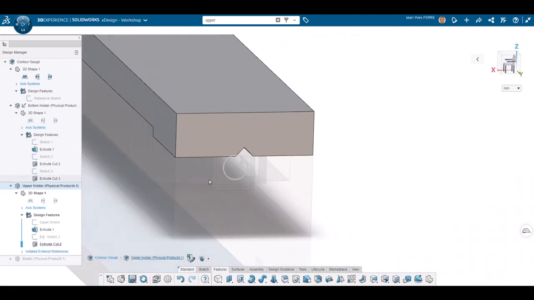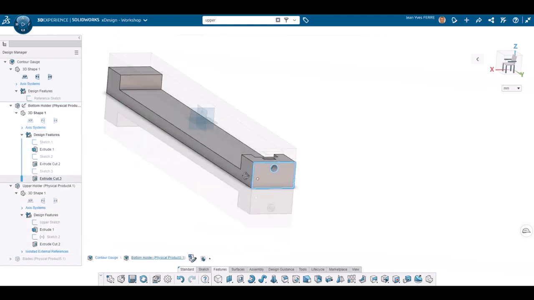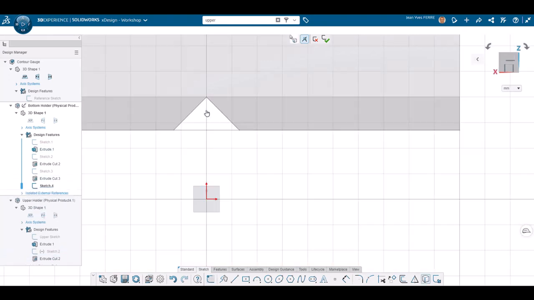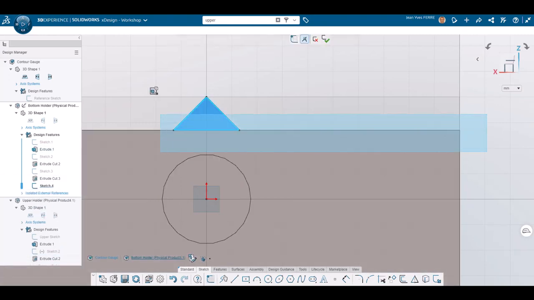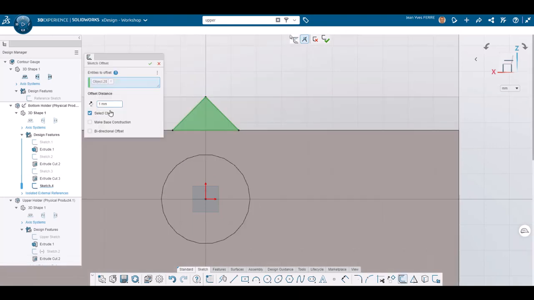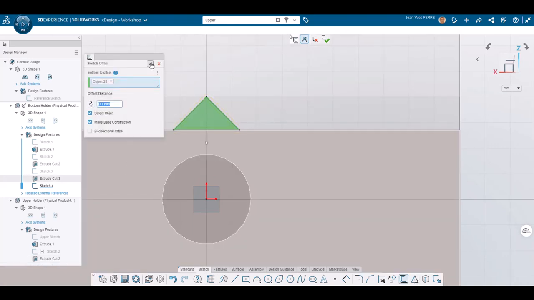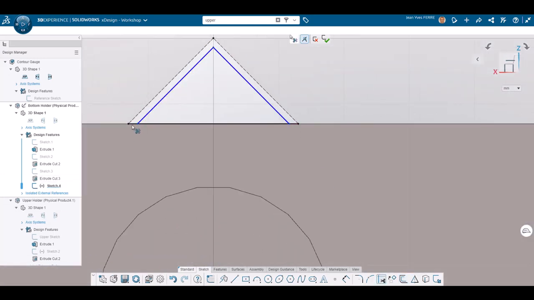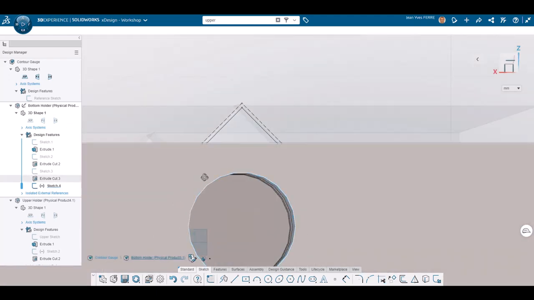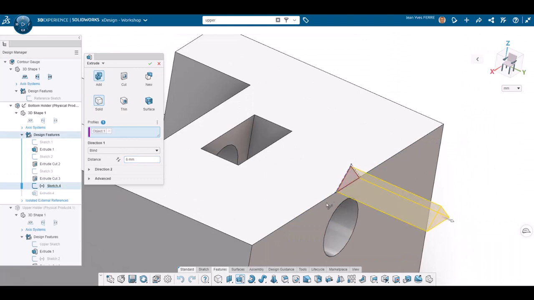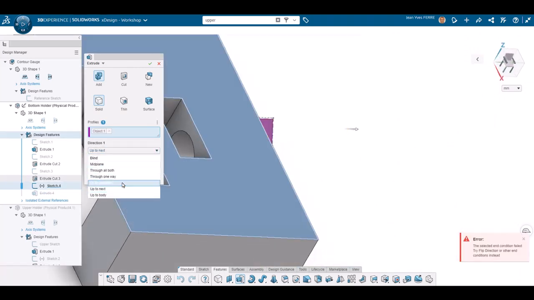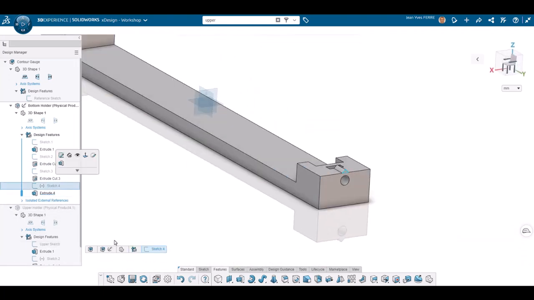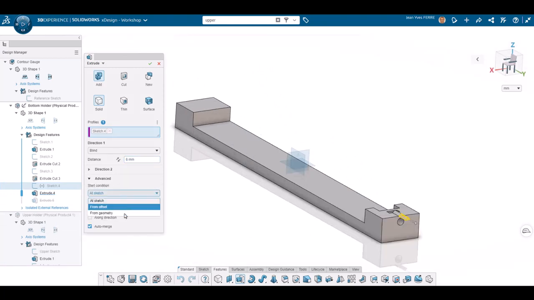In the lower part, I create a boss with an offset to keep a clearance, and I use projected offset and extrusion up to surface, so I do not have to measure anything. I like that. This way, if I change the sketch in the upper part, the extrusion will change automatically in the lower part. A boss on each side of the lower part will be enough to guide the parts together. Again, as I select the end face, I do not have to know dimensions and it will update if anything changes. See how easy it is to reuse the same sketch to make an extrusion between two faces on the other extremity. No need to create another sketch, it is easier and I avoid errors.